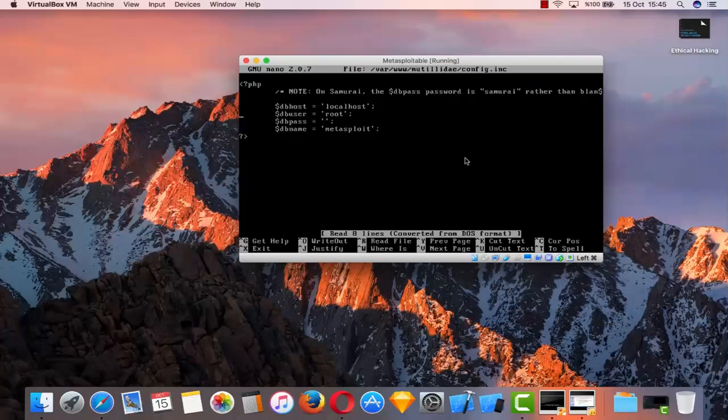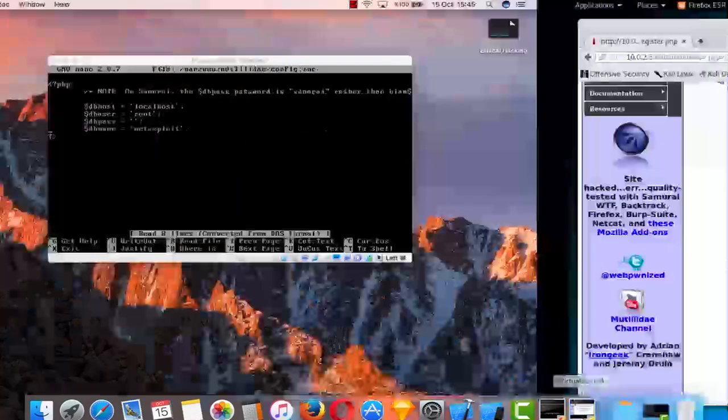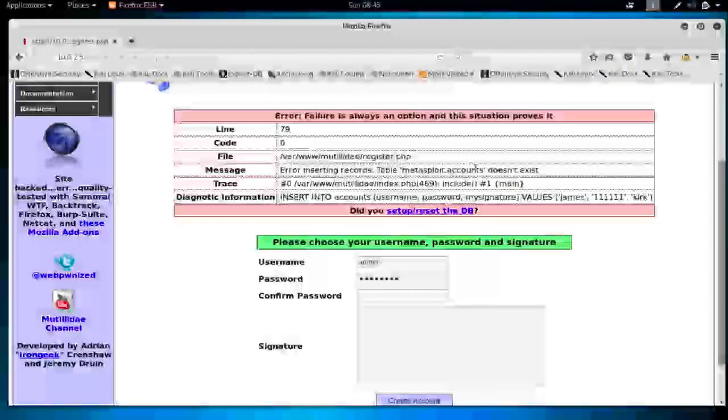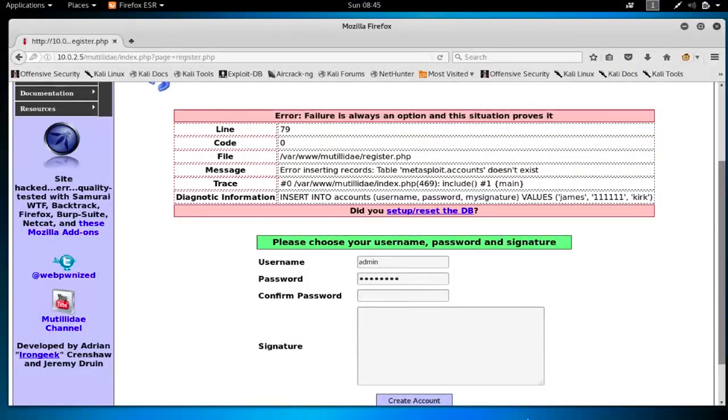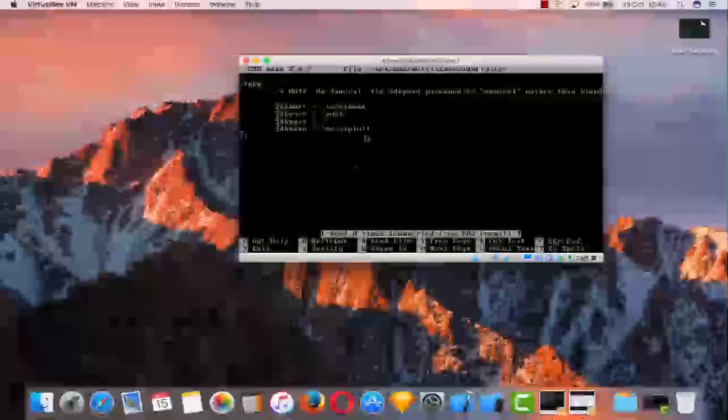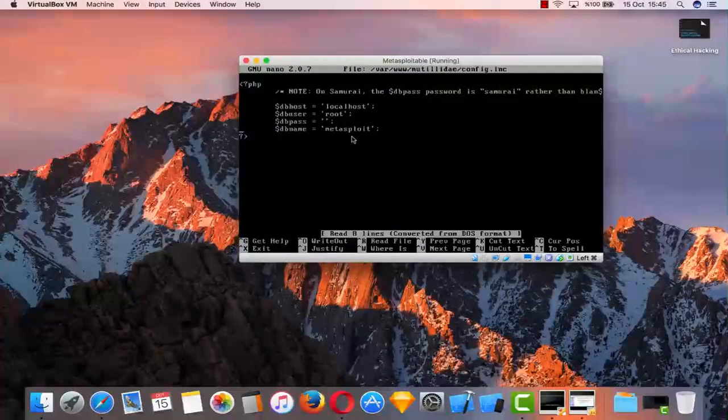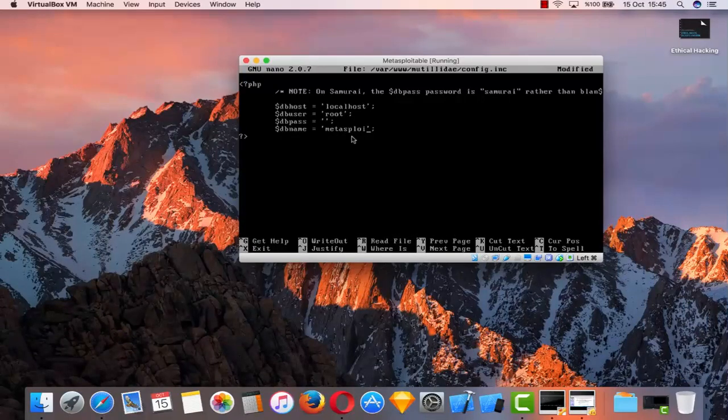So this is our configuration file, and as you can see, this database is hosted on localhost and the user is root, and also at the bottom we have a value called Metasploit, and we have to change this Metasploit in order to have a proper configuration. So come here to Metasploit with the arrows, and delete it.